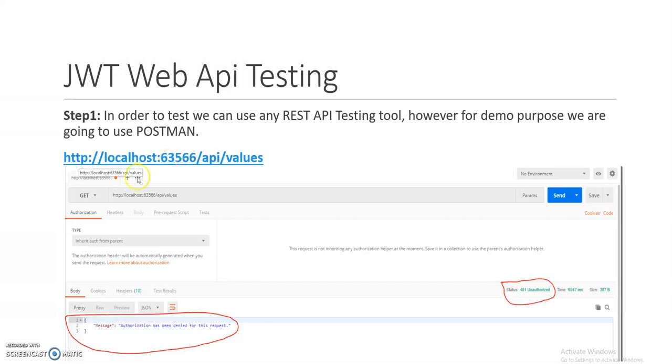We are doing a GET request here, and so far we have not passed any JWT token. In the response, we get a message that authorization has been denied for this request, which is obvious. We know the reason: we have not yet added the JWT token to it.